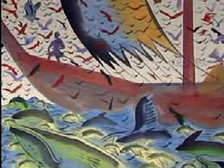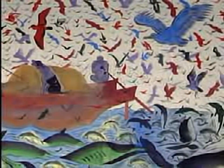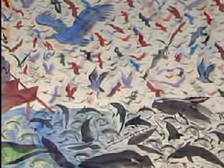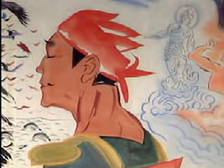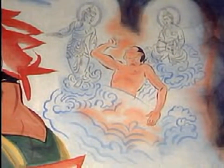After many weeks, the water around the boat boiled with dolphins and countless other beautiful fish, and the birds continued to come from every part of the globe until it seemed there was not a bird or fish alive that had not come to join the fantastic procession. They traveled along like this for many days until the sky became so filled with music and color, and the sea with fish and spouting whales, and the bright turquoise backs of the leaping dolphins, that Momotaro thought that perhaps he was in heaven and had only dreamt of his life on earth and his trip to the island of the ogres.